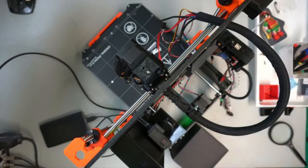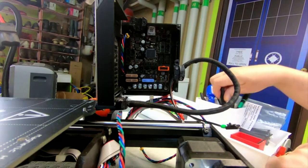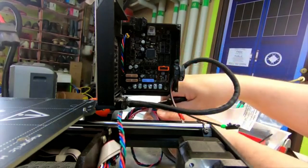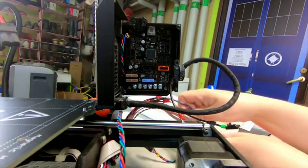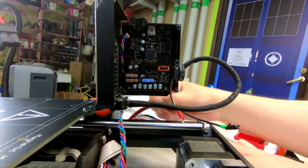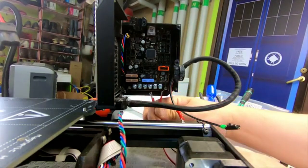Checking myself. Okay, let's go back to this one, I suppose. I hope this will be good enough. I'll get rid of my temporary support here. Come on. Forget about all other cables coming from the power supply. So here are the leads, and we just say that that's going to be number one.